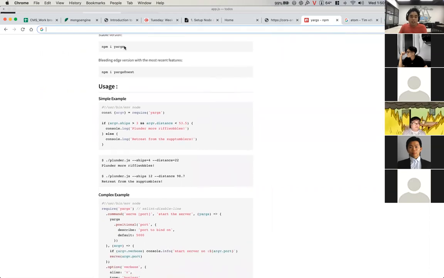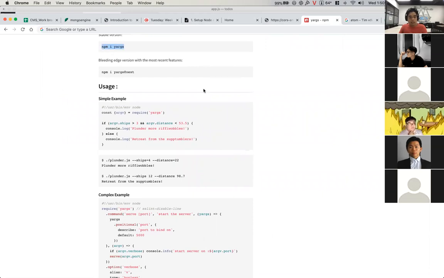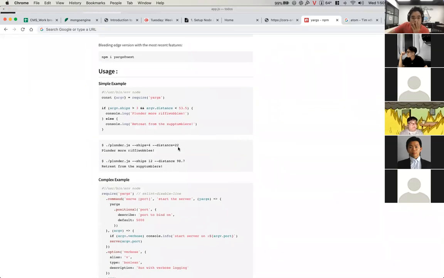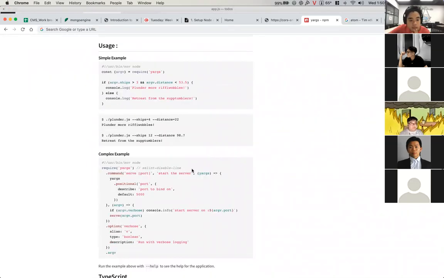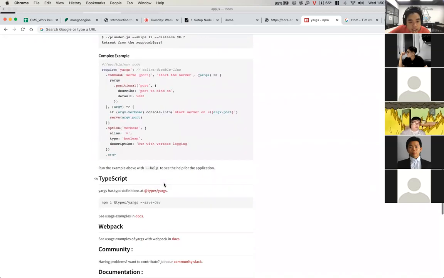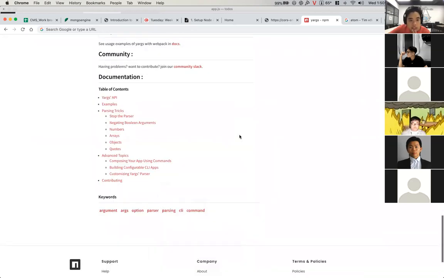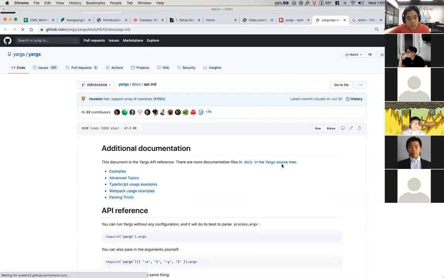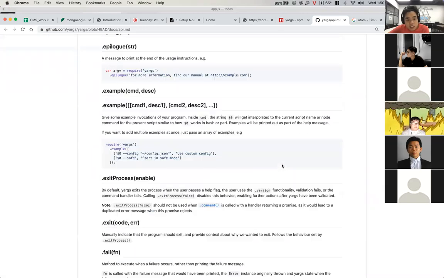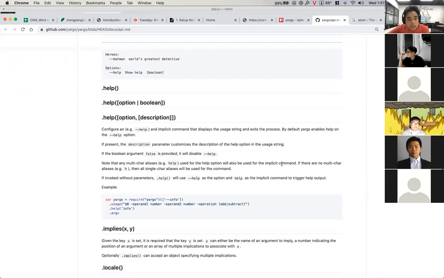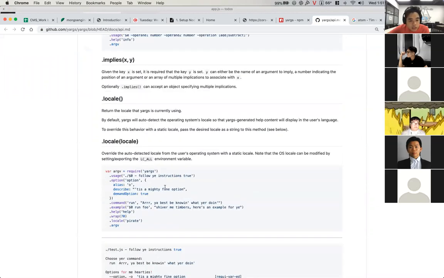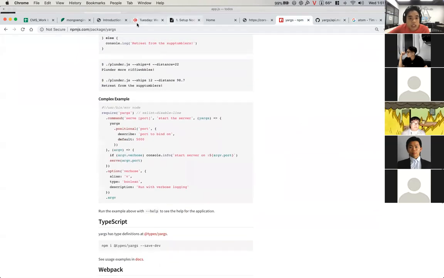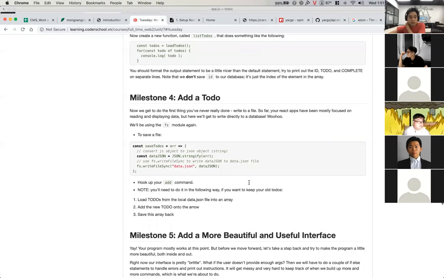So here you need to install this. Copy this line and paste it here. If you have time, you can read a little bit of the documentation. You don't see that much here, but if you go into the API, there will be a lot. There are a lot of uses, and we don't use all of them. We're going to use a very simple version, which is this one I prepared for you in the lab section.